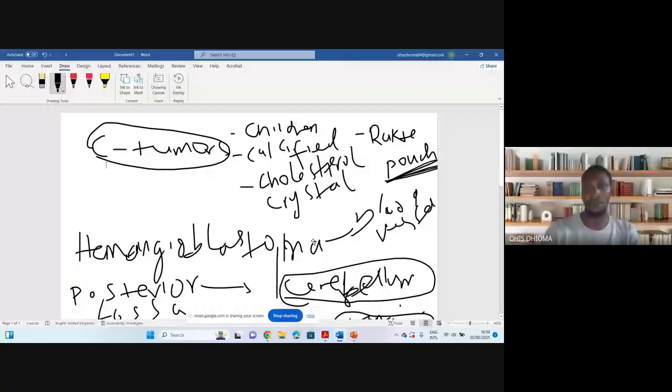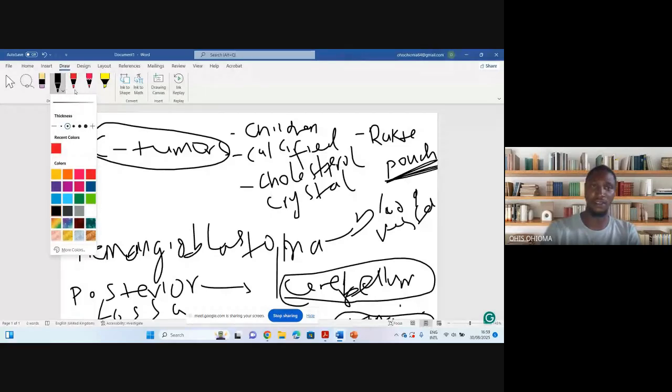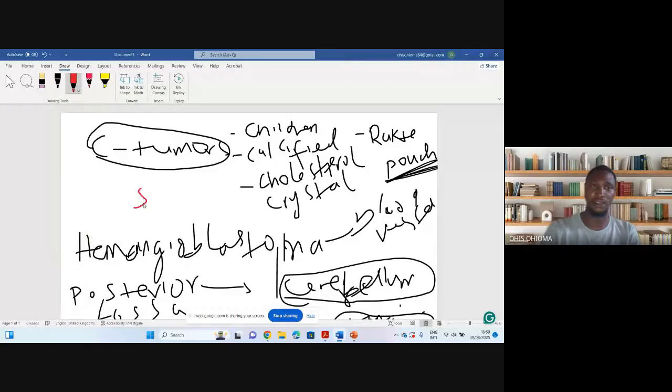Usually they'll tell you in the exam, there's a word they use to describe this crystal oil. They'll tell you that it has a solid and often calcified component, and then a liquid oily component. That's the description they use. You must know it for the exam. This is very high yield. You must know this for the exam, right?